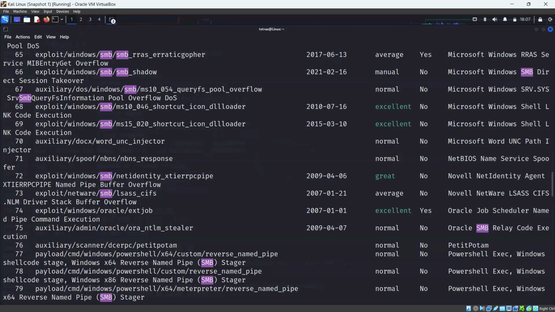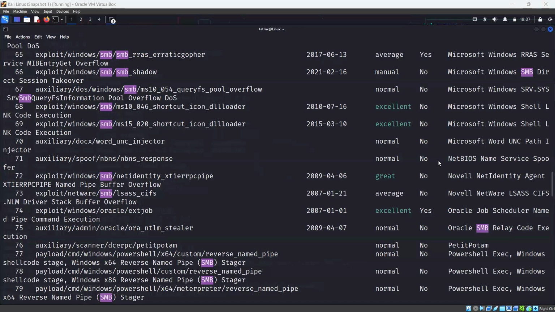Whenever you go for these different payloads, each of them is different, whether it is auxiliary, dos, or overflow. If you go for the 68th one, it is different; the 72nd one is different; the 71st is different; the 70th is different. Each and everything is going to be different. On the right side, you can see dates like 2017, 2013, 2021. This date is the date when the vulnerability was found.